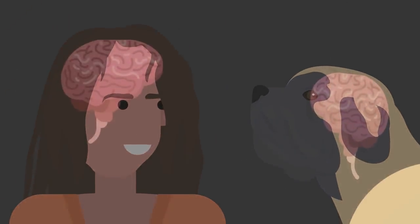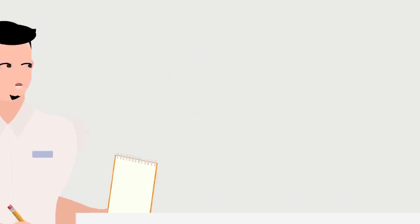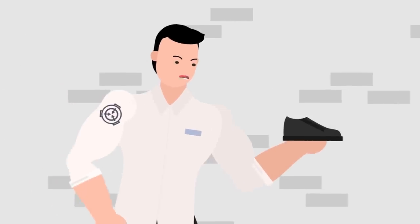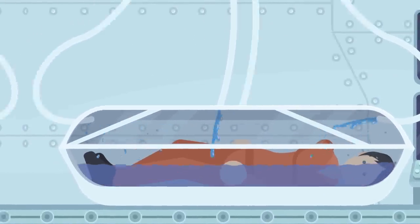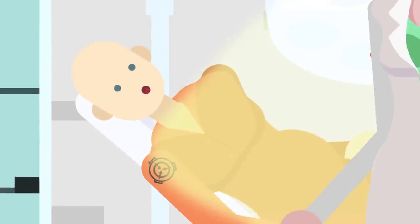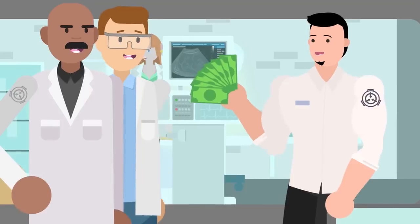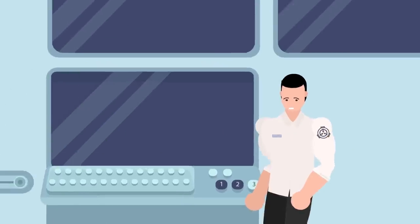In Trial 007, a successful brain transfer was performed between an adult human man and an English Mastiff. The man in the Mastiff's body expressed discomfort with walking on all fours and asked to be returned to his body as soon as possible. The Mastiff in the man's body adjusted to bipedal locomotion in a few hours, but was disassembled after urinating on a researcher's shoes. The final successful trial, and the most unnerving, was Trial 016. A female D-class test subject's reproductive organs were swapped with those of a pregnant Labrador retriever. An ultrasound conducted after the transfer indicated that the Labrador fetuses survived the procedure and could conceivably be carried to term by the human subject. Several members of the research team began to take bets on whether or not she would end up giving birth to puppies, but the transfer was reversed within the day.